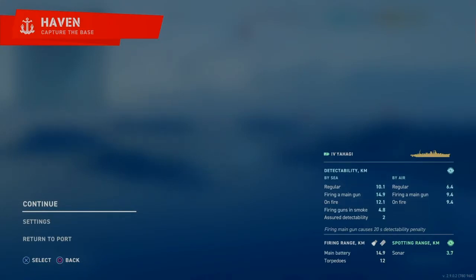Now, before I exit, I just want to show you something on the new update here. When you press the option button to quit a battle, you've got all the details about your ship on the right, which is such a fantastic addition to the game. Absolutely love this. I wish this had been in the game a long time ago. Sometimes you have questions about your detectability ranges, your firing ranges, everything like that, and it's not until after the game and you go into the ship and go into the details, but now it's all right there for you, as well as a cool image of your ship.